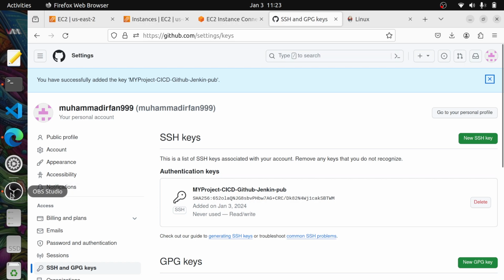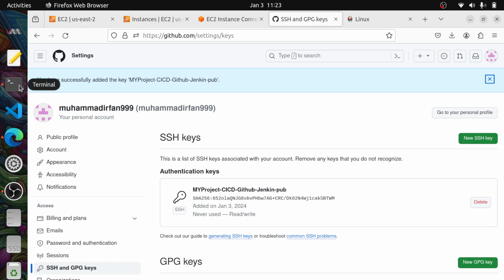So in the next part, I will go to my Jenkins, and I will see how I can access Jenkins.